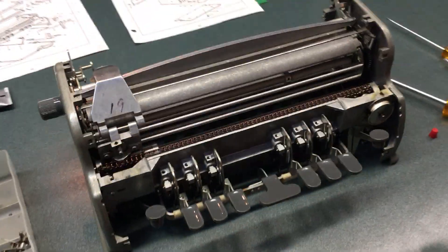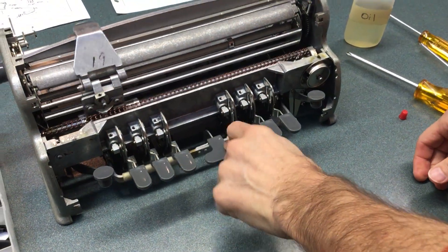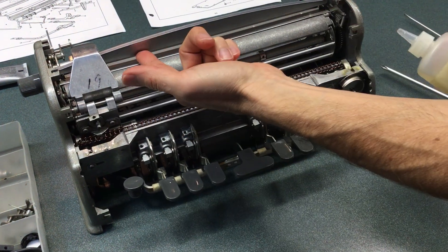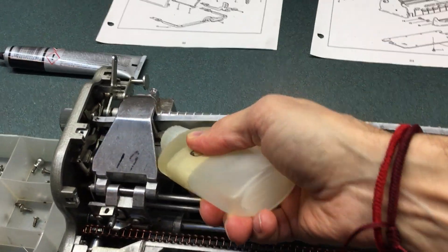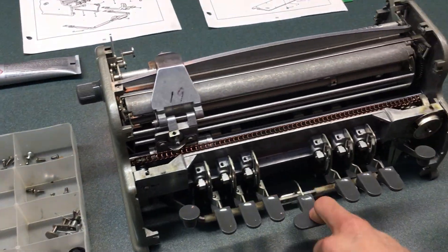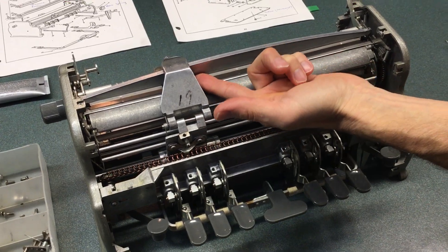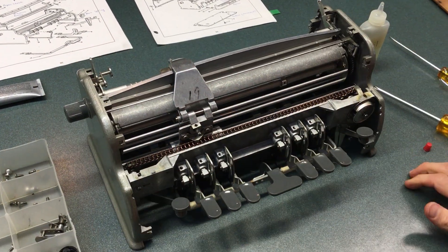The next spot — there's a spring right here that I put a couple of drops into, the spring-loaded mechanism there. I put oil along this edge here, and I put oil underneath this braille head here so that it moves, because it moves along this rod here and it hits the bottom right here — that's where I put oil.